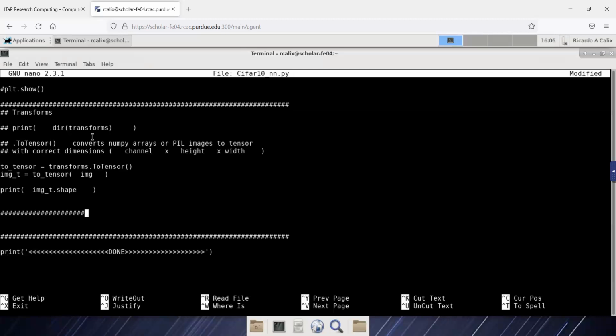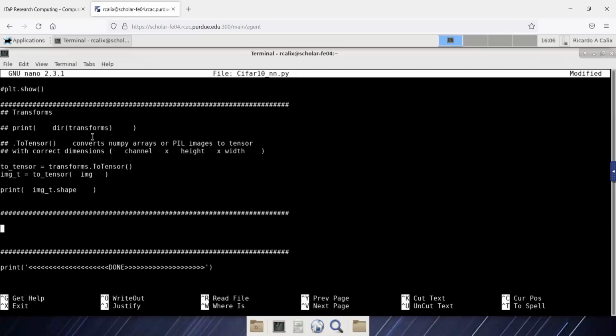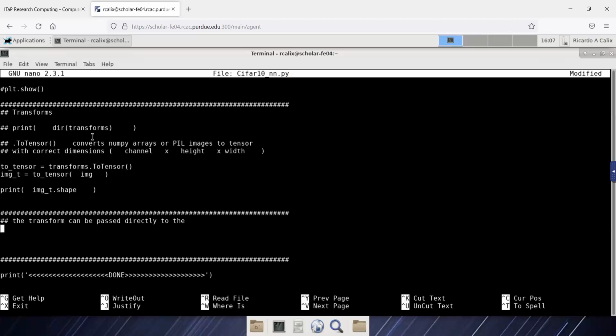All right, and so that's the beauty of this transforms tool. So let's go ahead and add a new line here. Let's just say here, the transforms can be passed directly to the entire data set.